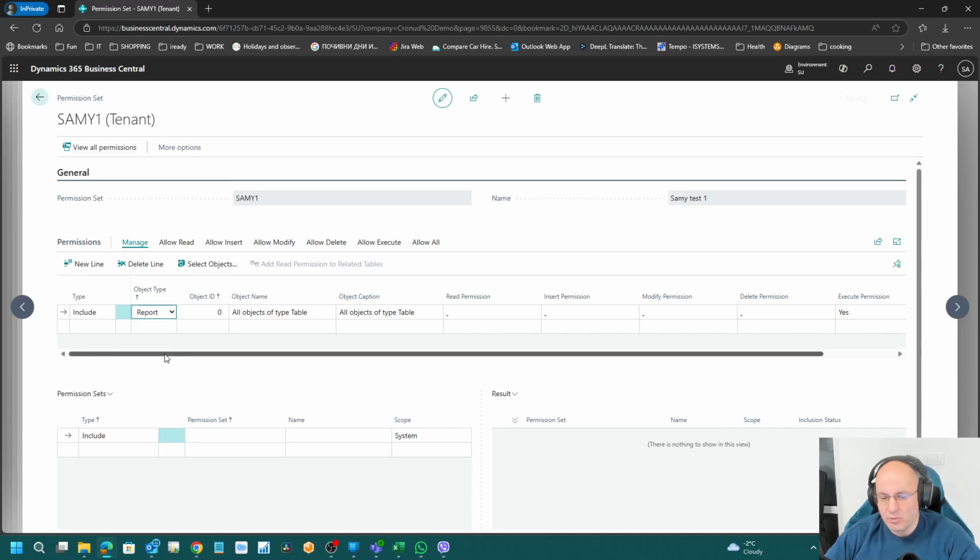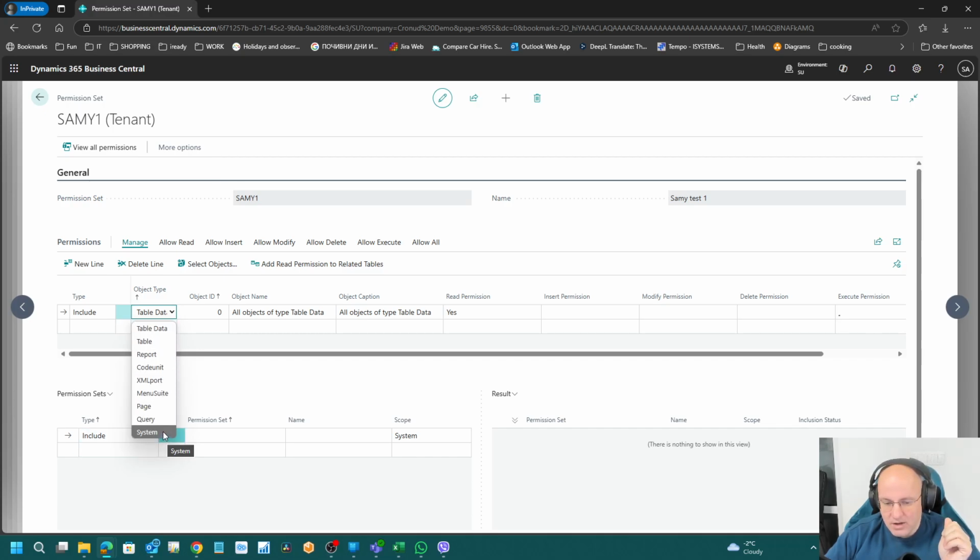If I make it report, so essentially leaving this line the way it is, I'm giving the by default permission to all reports, right? Or all code units, or all tables, or all table data, right? So you have to be very careful. Leaving a line with object ID 0 can be great if you want to give a very broad permission set that gives permission to a lot of things, but it can be extremely dangerous. So as a general rule, you have to make sure you do not have one of these unless you specifically want to do it. So let me very quickly explain what's the difference between these.